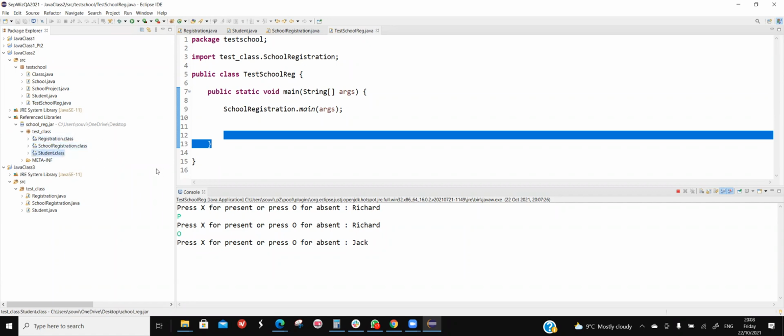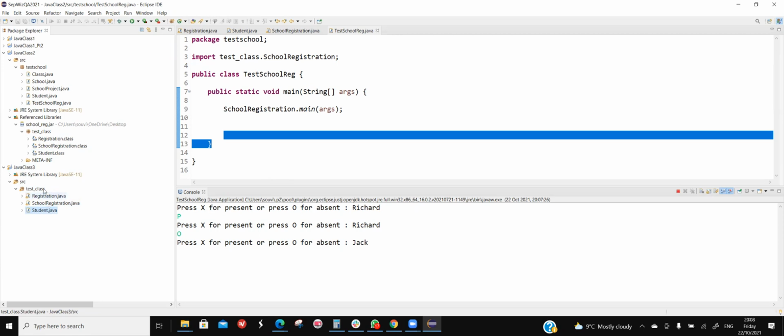The difference between having a jar file and having an entire project is that this project is zipped or compiled, and whatever the entities inside that we had, which were .java file, is now compiled to become a .class file. They're all compiled version of these files and nothing more than that.